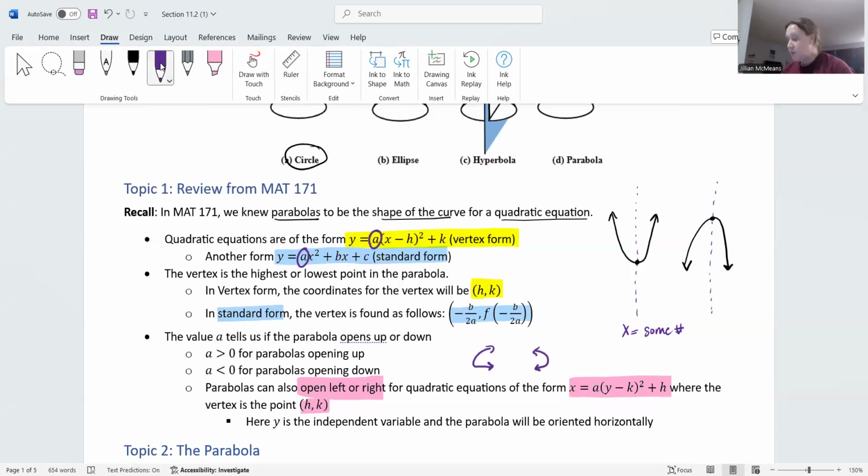So take a moment to remind yourself of quadratic equations, what they look like, how they felt. Remind yourselves of opening up, opening down, how to get your vertex, and the axis of symmetry. You're not going to have to really do x-intercepts, but think about x-intercepts and y-intercepts. So just take a little trip down memory lane really quick, and then we'll come back and we'll talk about a deeper level of the parabola.